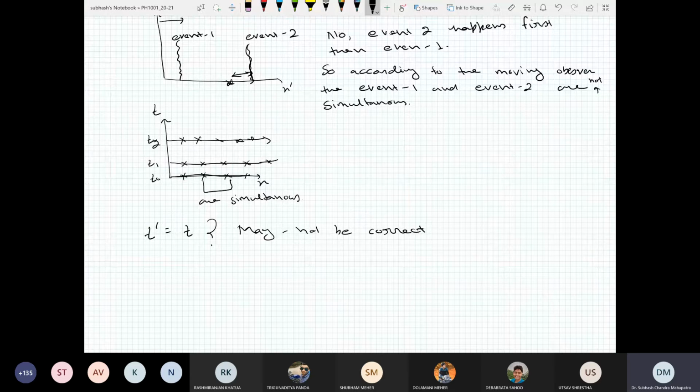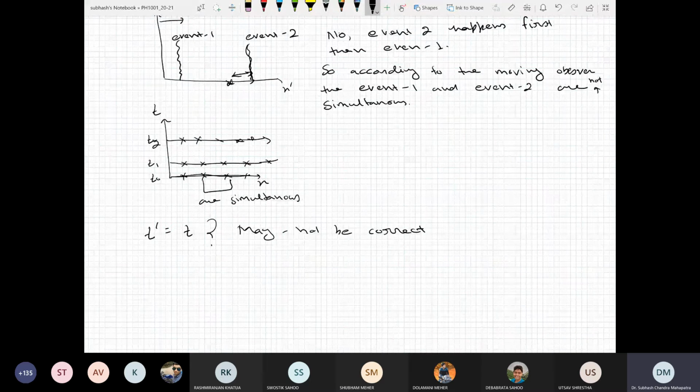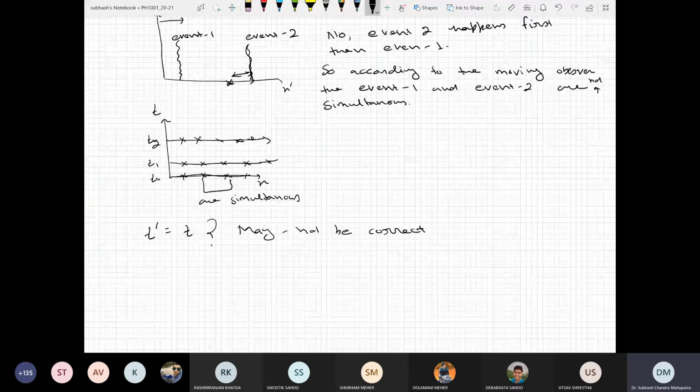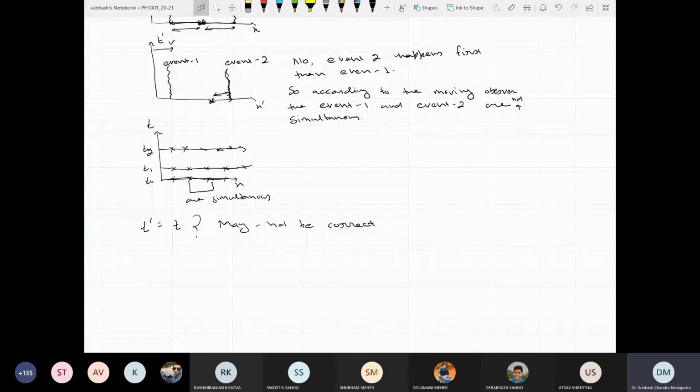Sir, is the loss of simultaneity entirely based on imagination? No, it is not. You'll see many applications of it. Well, you imagined it, and then you found that with that imagination, the laws of physics the way Newton described are incorrect. So that means there is something wrong in it. Let me give you how Einstein arrived at this idea. He imagined these two situations: two lightning strikes happen, so at rest they will be simultaneous, and with respect to some observer who is moving, they may not be simultaneous.